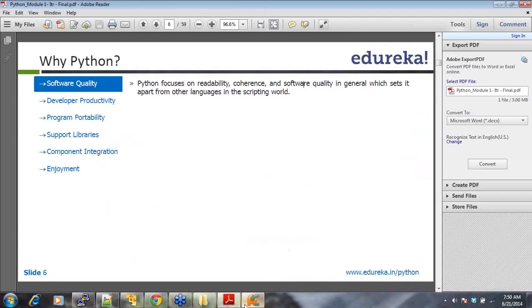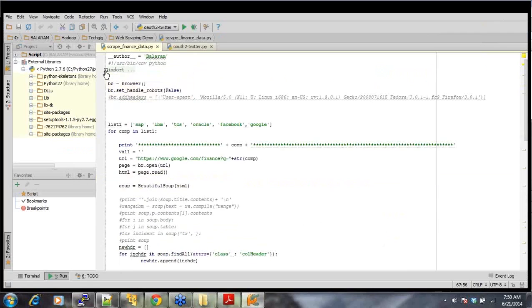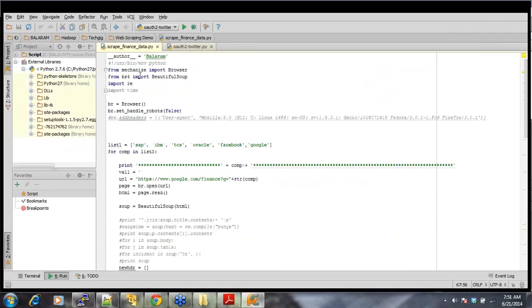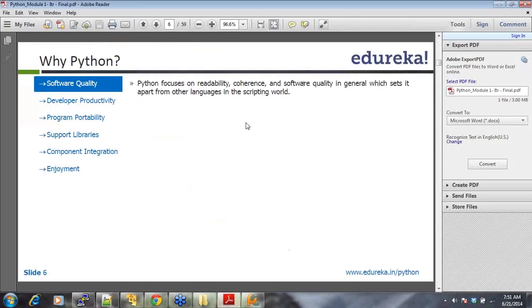Now, just don't go by my code, okay? I'm pretty bad at that. I don't maintain proper indentation, etc., and it might not look good, but otherwise Python's code is extremely readable, okay? When you just look at Python code, you'll be able to understand what the author is trying to do.